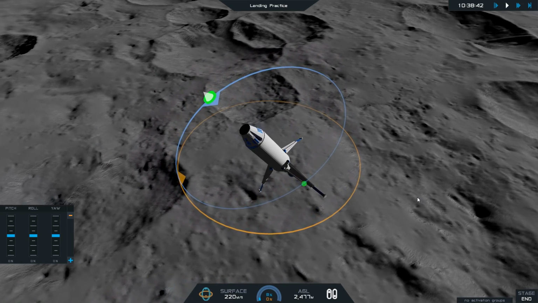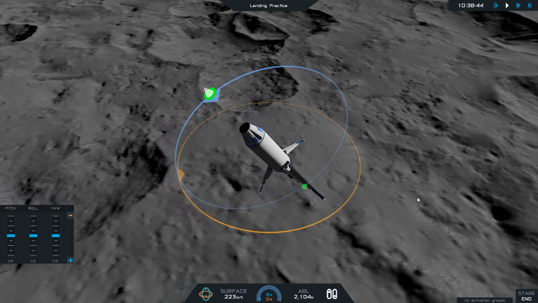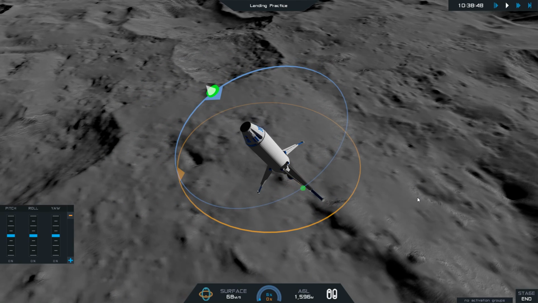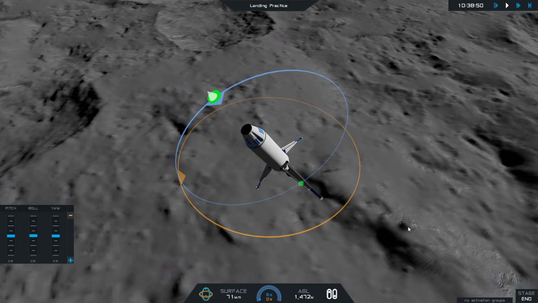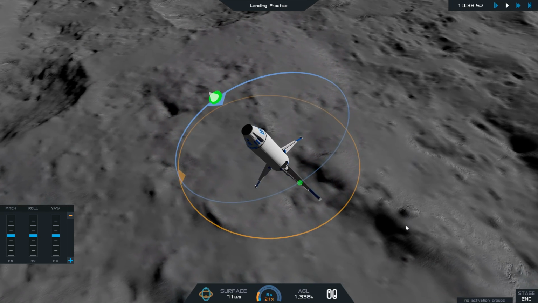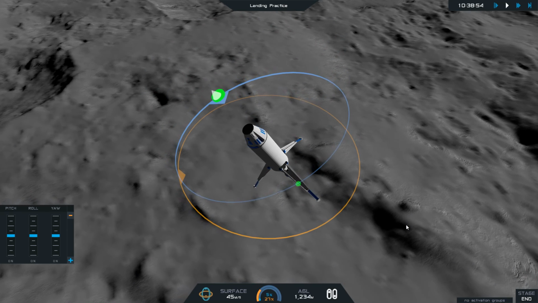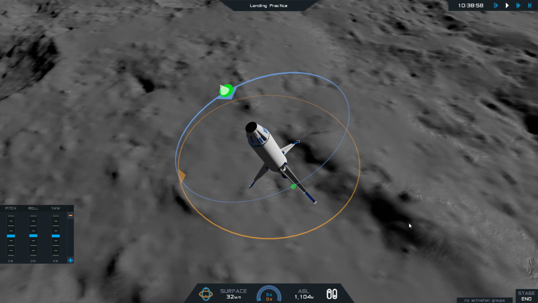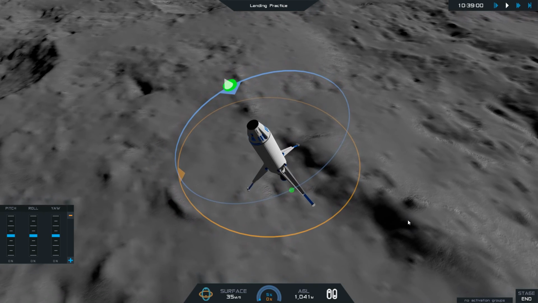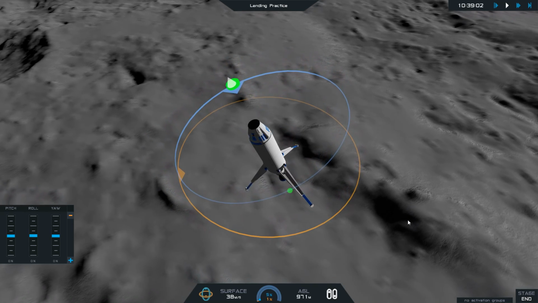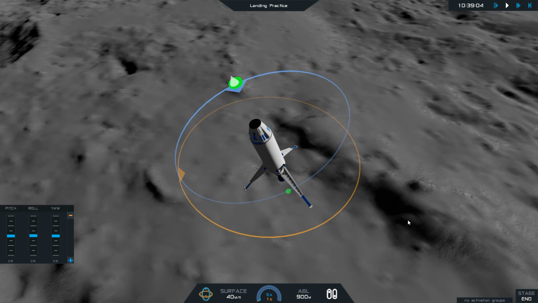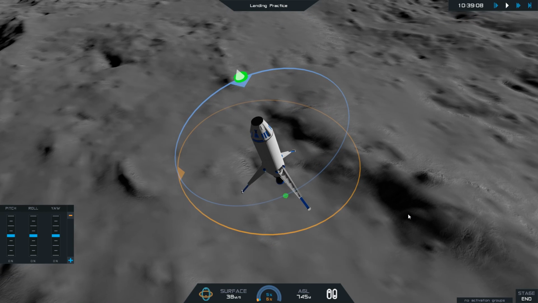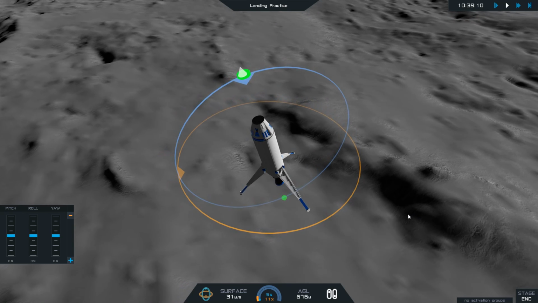Obviously, I'm doing this without the aid of an Apollo guidance computer, but I think I can manage this. So now we're moving at 70 meters per second, so I gotta now really figure out how to bleed this speed off without running out of fuel. That's the hard part. 30 meters per second, so that's 30 seconds to landing. I'm gonna keep the engines just lit. I'm moving at 39 meters per second. Okay, let's slow down a bit.